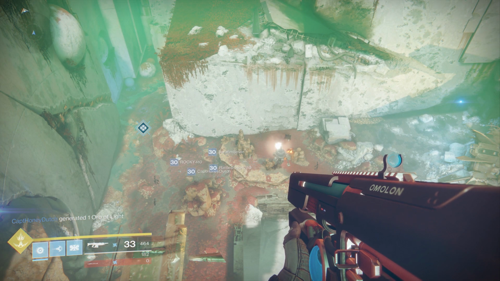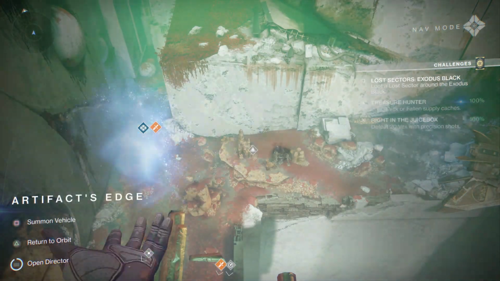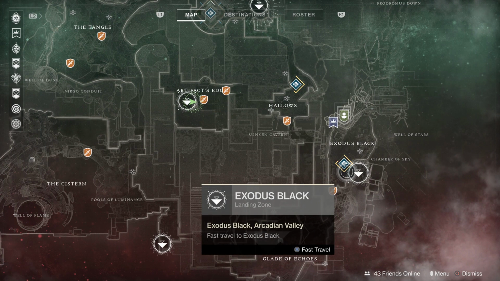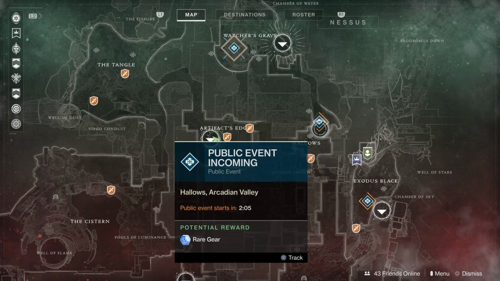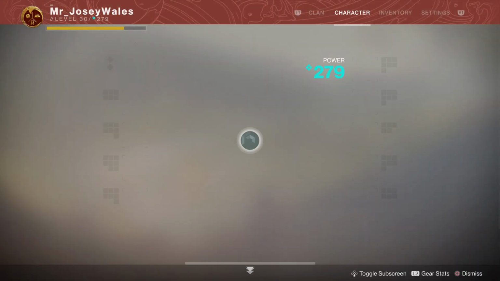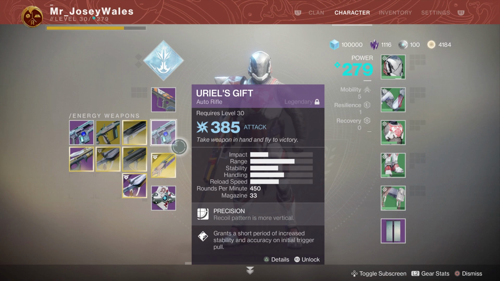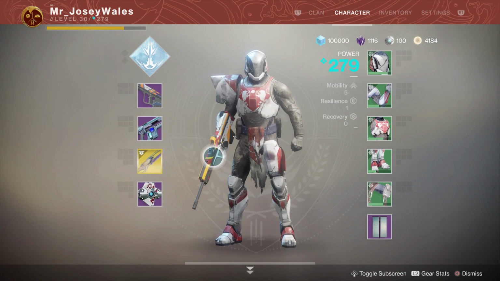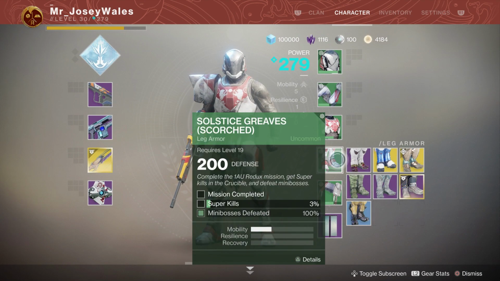So that's my recommendation. Come to Nessus, take advantage of the Flashpoint, make sure you're looking at Exodus Dawn or Exodus Black for the public event, the Vex Spire Integration. Make sure you're going here to the Hollows to do the same one. Come in here with the fire team, have the loadout correctly equipped so that if you're going for arc, make sure everything is arc. Likewise, if you're going for void, make sure you're completely decked out in void supers and void gear, and that'll be the fastest way of getting the orbs you need to rank up your character.